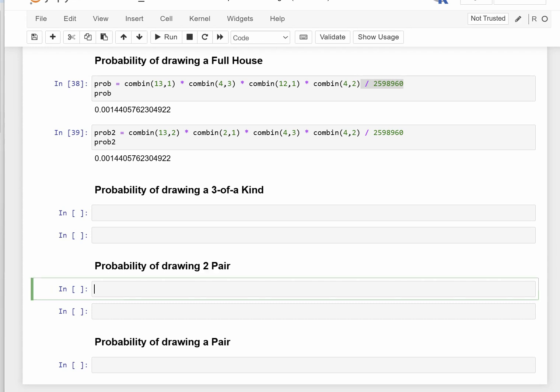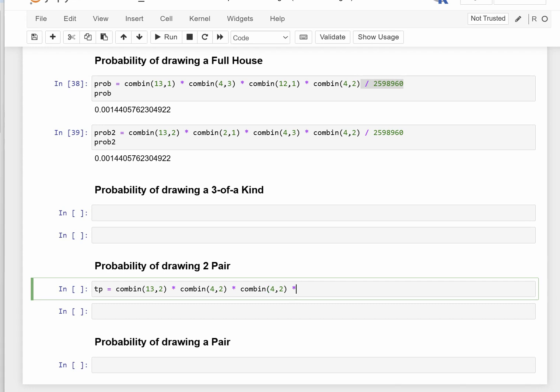So to quickly do that one, let's call it TP for two pair. We can do 13 choose 2. We have two pairs and they're the same thing that we're drawing, so we're going to choose the same number of cards. So 13 choose 2 gives me the two values for my two pair. Then, inside the first one, I am going to do 4 choose 2. Now, you can do a squared here. I'm just showing this because it kind of makes sense to me. I'm picking two cards inside the first value, and I'm picking two cards inside the second value.